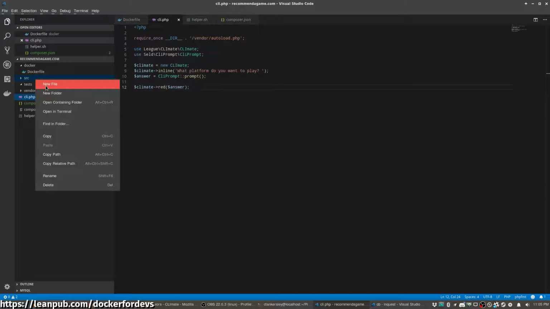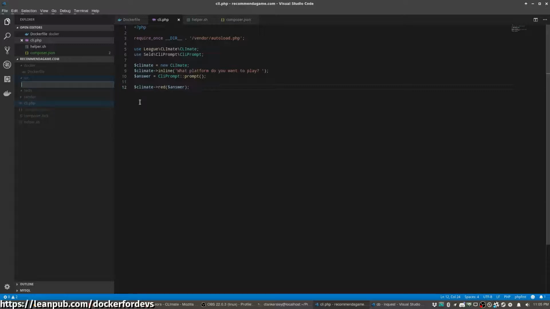What I would like to do is separate things out into their constituent parts. So let's have a new folder. We are going to call this entity. So these will be the actual things in our system. Now, along with an entity, we'll also want a repository. Repositories let you push and pull entities in and out of data stores, whether they're APIs or databases or whatever.